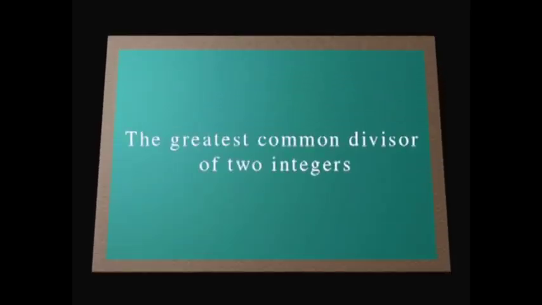So at first let's go back to the notion of the greatest common divisor of two integers. Do you remember what we mean by a greatest common divisor? Danica. Greatest common divisor or greatest common factor, the GCF. Sometimes it's called the GCF, sometimes it's called the GCD. For example, if we have two numbers, 10 and 21, what is the greatest common divisor of 10 and 21? 1. What is the greatest common divisor of 30 and 18?